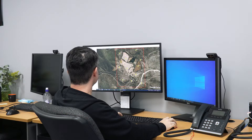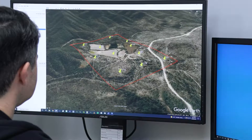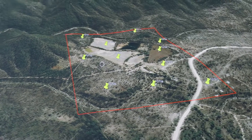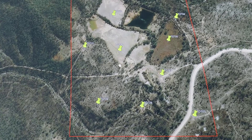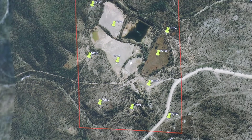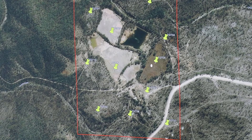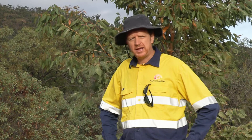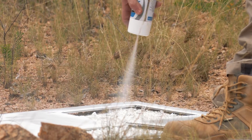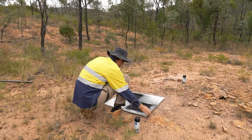In terms of the tasks for today, prior to coming out on site we've had to do a bit of mission planning. That involved taking into account the area of interest and thinking about the control points we need to establish in the landscape to coordinate our data and ensure it aligns with real-world coordinate systems. Today, on top of establishing a benchmark for future surveys to ensure they all tie in, we're also establishing a network of ground control points and quality checkpoints across the site.